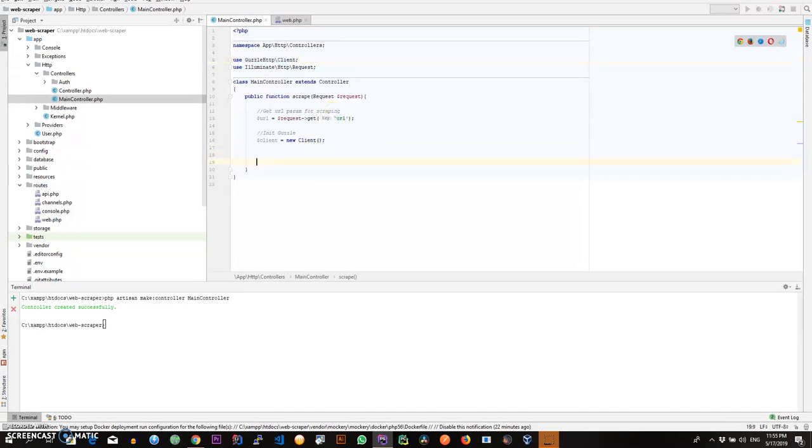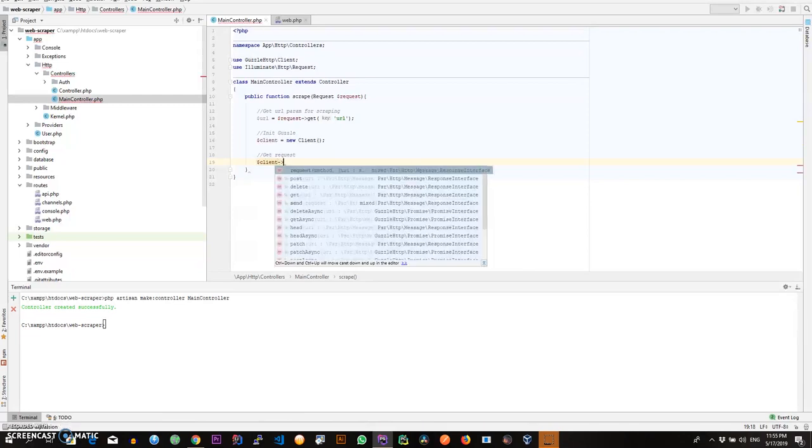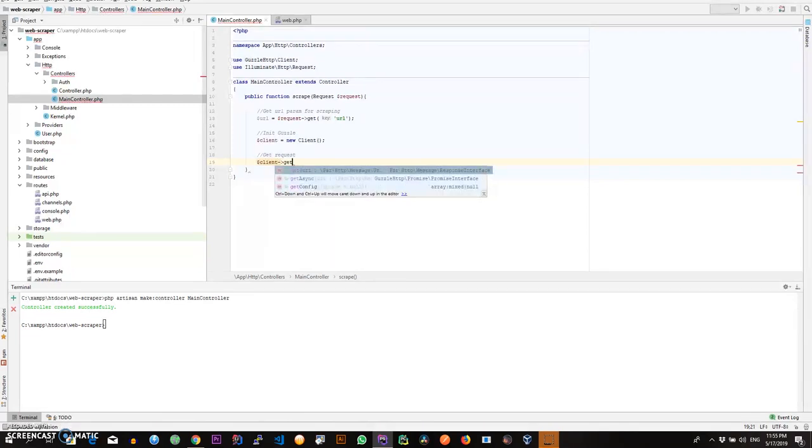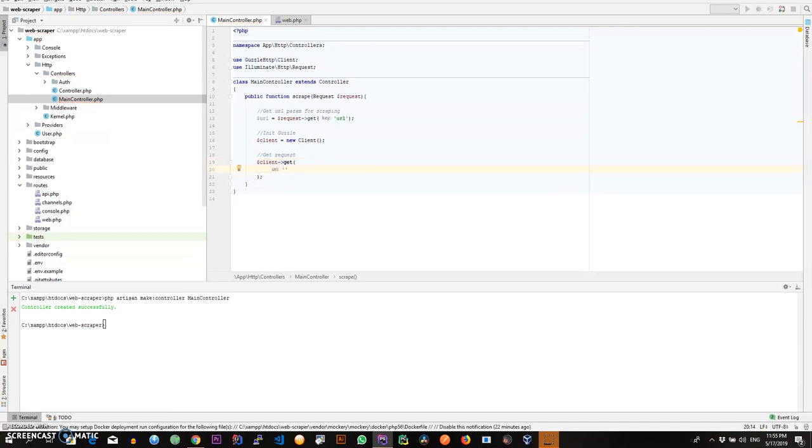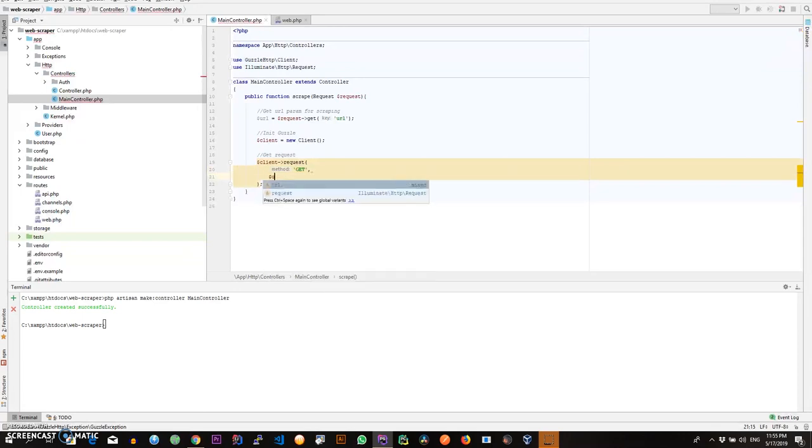Great, and now I'm just gonna have to run a GET request with Gazelle. So if I'm not mistaken, I think I can just do GET. So it's getting two params. The first one, I think, let's do it request. So the method is GET, and the second param is gonna be the URL, right? So that's very simple. That's how Gazelle sends a GET request.